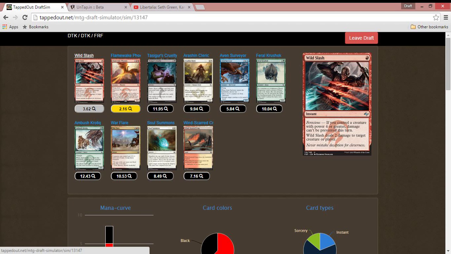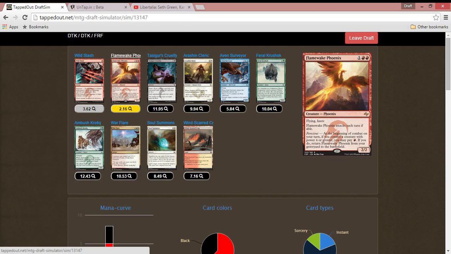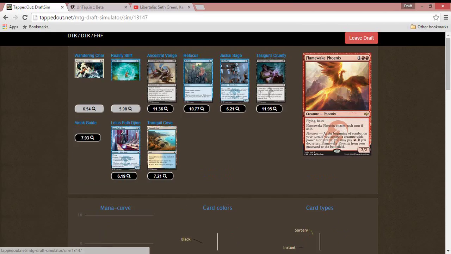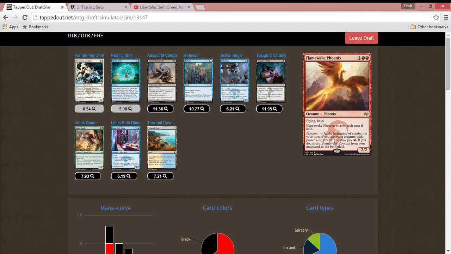All right, so the choice is between Wild Slash, which is very good, or Flamewake Phoenix, which is also very good. It goes well with our collateral damage, and it's just a nice aggressive card. And our deck seems real aggressive. I'm actually going to take this Flamewake Phoenix. I think that's just a nice aggro-esque flyer to race them, and then just blast them with something.